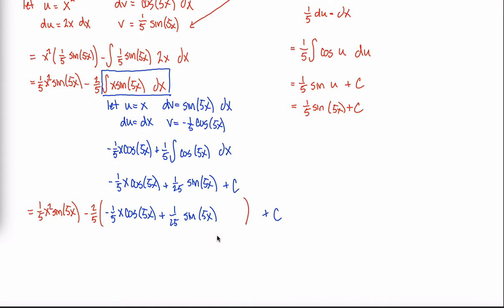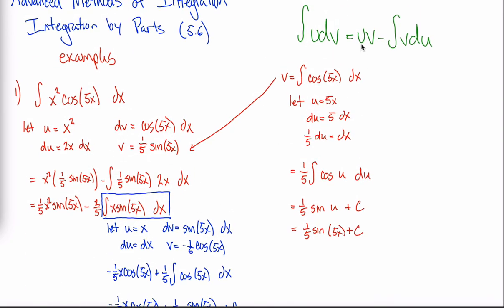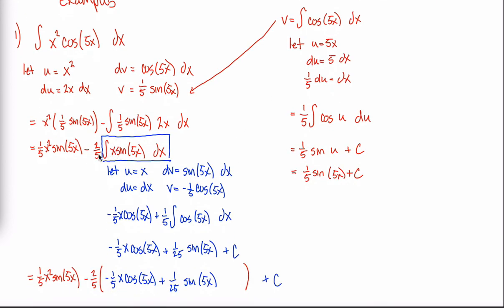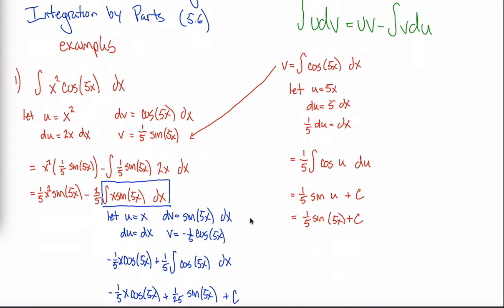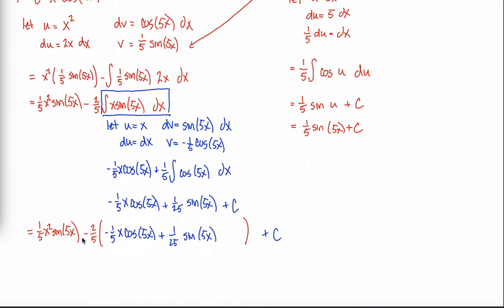But before I do that, I want to make the point that you got to be really careful with the parentheses. When you're using these formulas, you often end up with a sum or difference of two different terms. So when you do this twice, if you have a coefficient out in front of this integral, then that coefficient has to hit each of the different terms that you end up with from using integration by parts. So if you're not really careful with these parentheses, the negative 2/5 will just hit this first term and won't hit this next term. And that can be really frustrating, especially when your homework is computer-based, and just missing a set of parentheses is enough for the system to get really mad and say that your answer is incorrect.